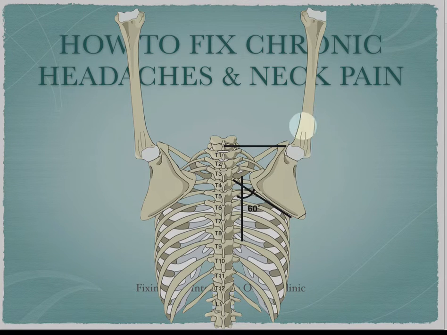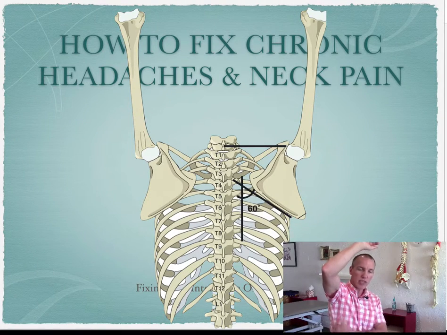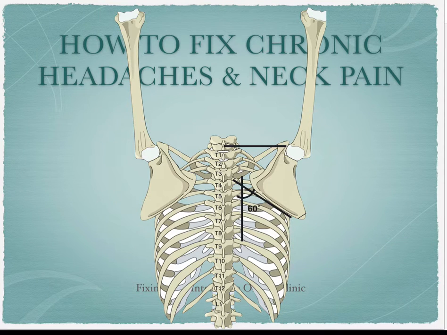So when the arm is moving overhead, the shoulder blade should be rotating at about 60 degrees. And this outer part should be coming up to the cervical vertebrae, and then this little corner here should be coming out to about the midpoint of your thorax, kind of where the seam of your shirt is. If this isn't happening, then excessive stress is usually delivered via the levator scapula up into the cervical spine.